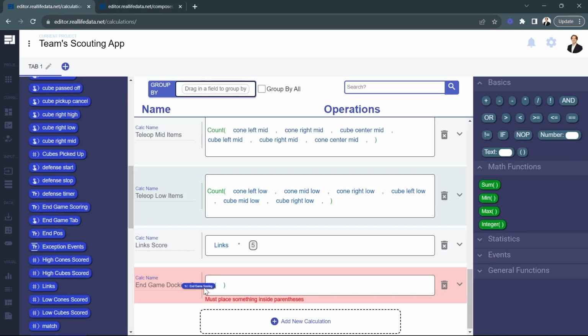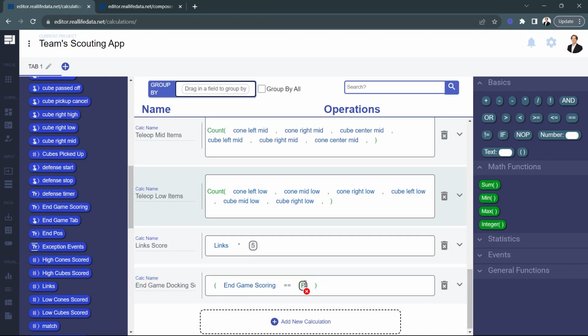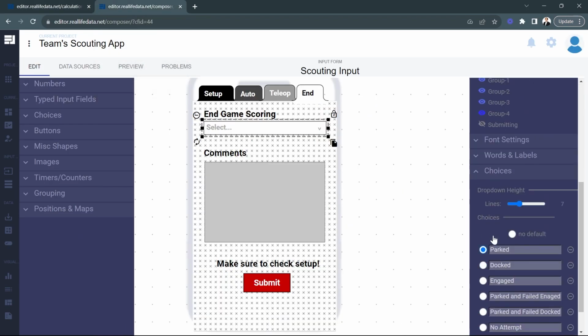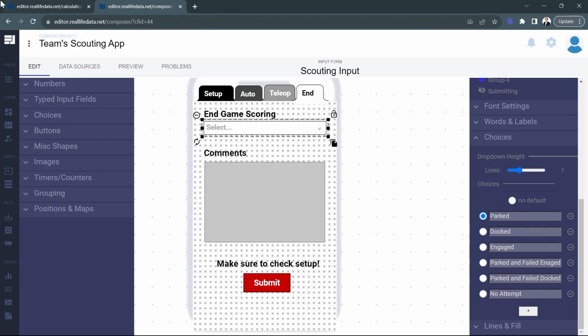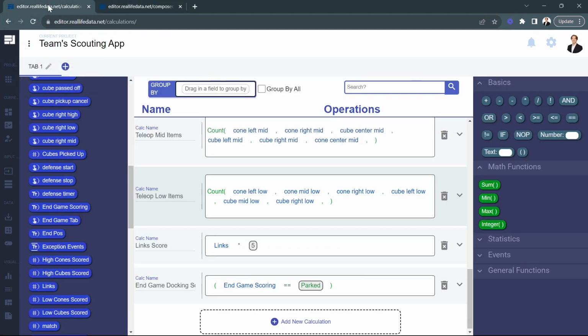So if we grab endgame scoring, what we want to do is check if it's equal to, not a number, but text that says parked. And just to be safe, how you should do this is you should go to your choices and copy each one to make sure that you don't have a typo or anything like that. All right, so we know if it's equal to parked, that'll give us back a 1, and then we can multiply that by the score that you get from parking in endgame, which is 2 points. So we'll drag over the multiply sign, drag over a number, and put in 2.